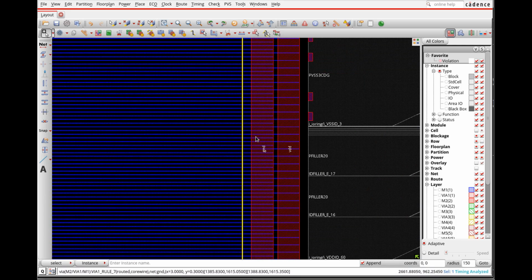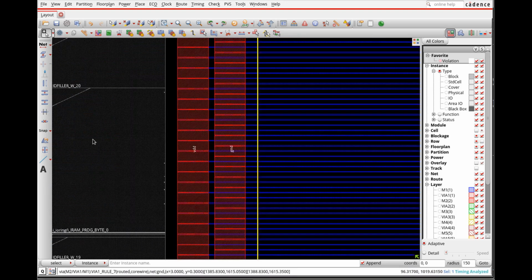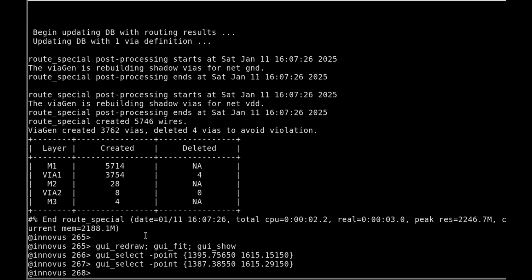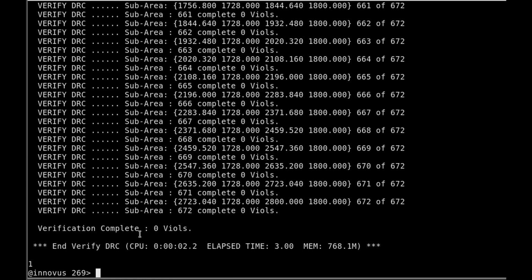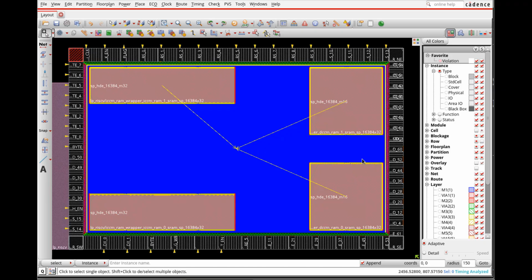The second thing is I can look at the sides over here, and I see that the VDD and ground, they terminate in these metal 2 stripes of the core rings. Okay, so I have that very nicely as well. And of course, now I should run another check DRC to make sure that I don't have any problems over here. And I see that I still have 0 violations, so that is great. Okay, so now I connected my follow pins.